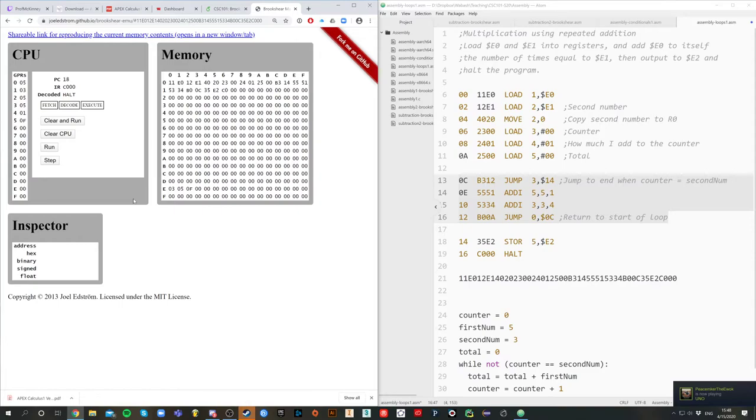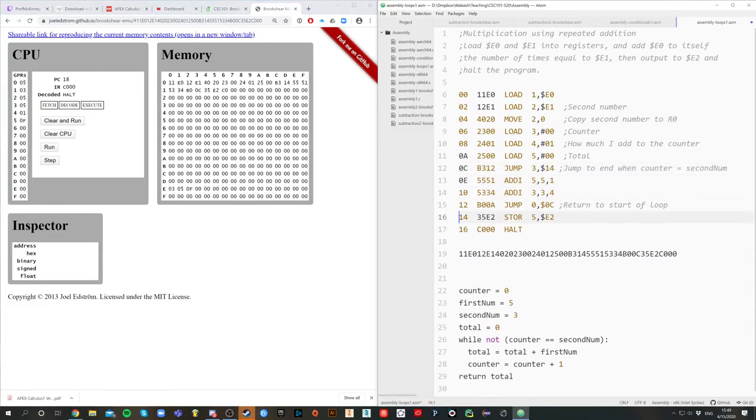Okay, so if we were doing some other thing where, let's say, we needed to repeat a specific procedure 12 times, whatever, then we would need a counter variable or a counter register. And we would also need the total number of repetitions, however many it was supposed to be, stored somewhere so that we could compare our counter to that number. Okay. Right. Okay. So let me get rid of these spaces here.